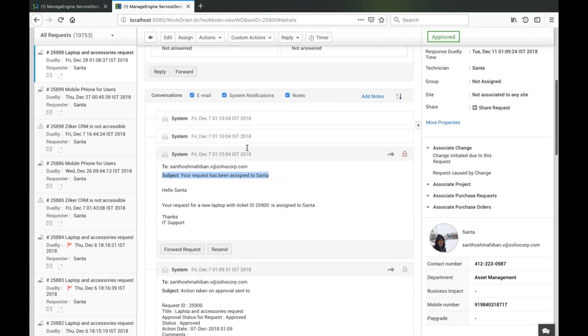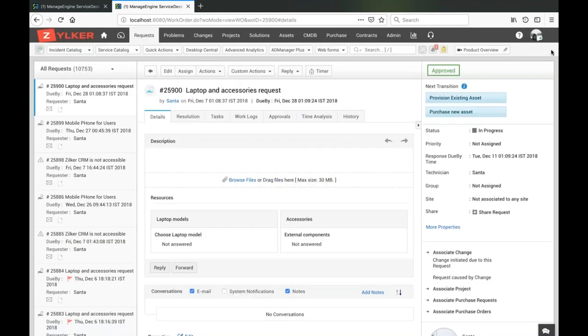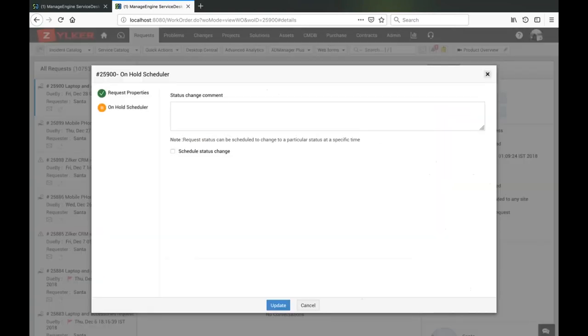So this is how the request is going to process from here on. So I can say begin work, the status goes to in progress. And from here, I can either provision an asset or I can purchase a new asset. So I'm just going to say provision an asset. The asset has been provisioned. And once I confirm the transition, the request is closed.